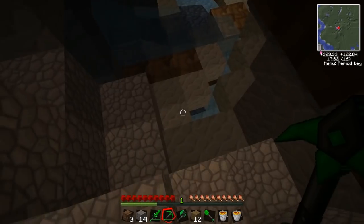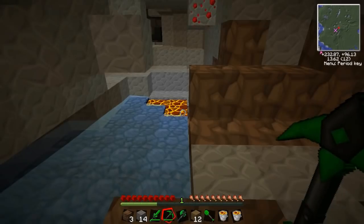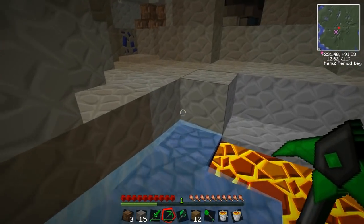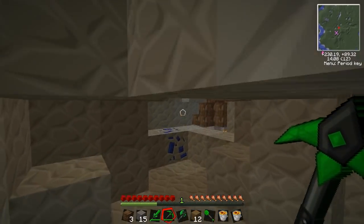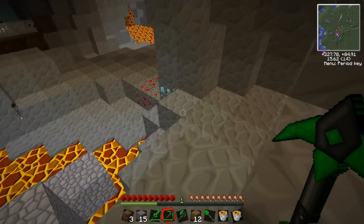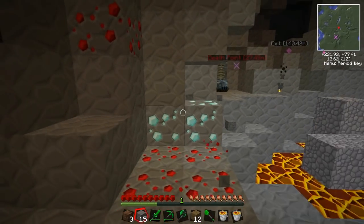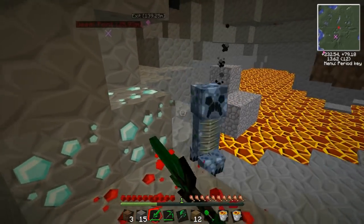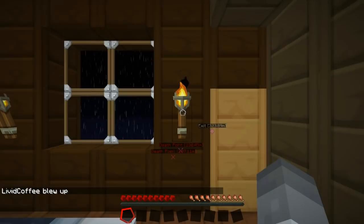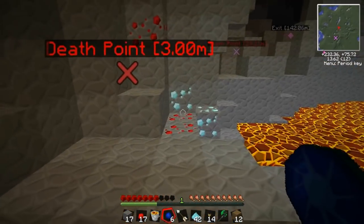Okay, some more redstone. Oh my god, look at this place. Oh, this is amazing. Let's pick up this lapis. Oh, diamond. Oh, yeah. Stay away. No, my diamond. What? Back again, I'm on fire, it's okay.